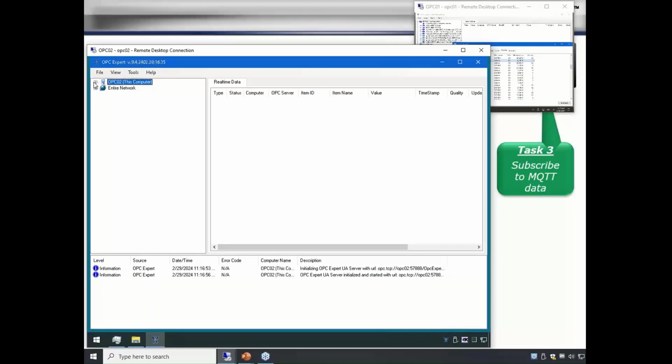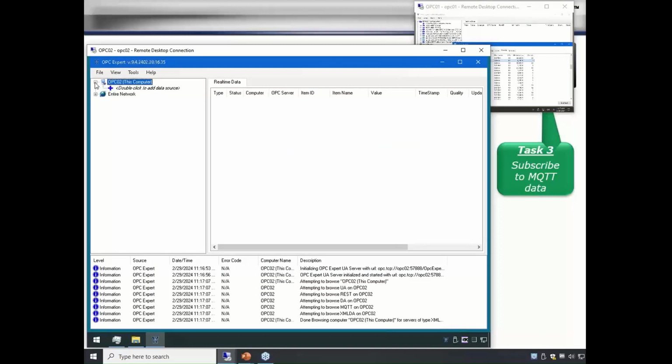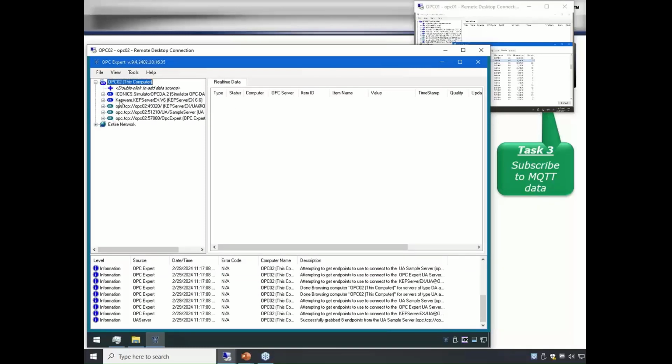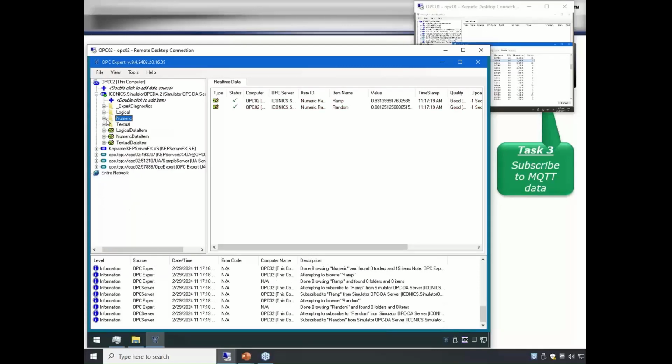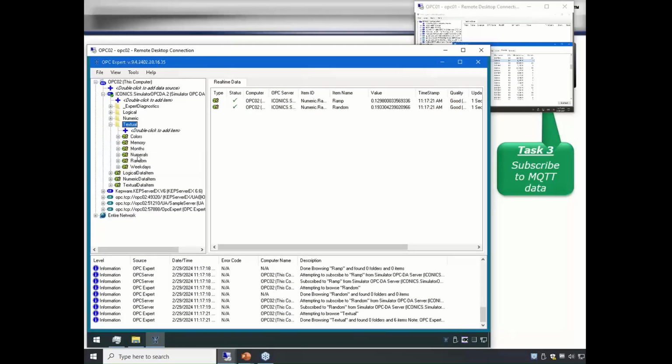Okay, so now let's open up OPC. We'll open up this computer actually, where we see a bunch of DA and UA servers. So I'll open up Iconics, Numeric, and I'll subscribe to 2 items right here. And I'll open up Textual as well, and I'll subscribe to 2 items.